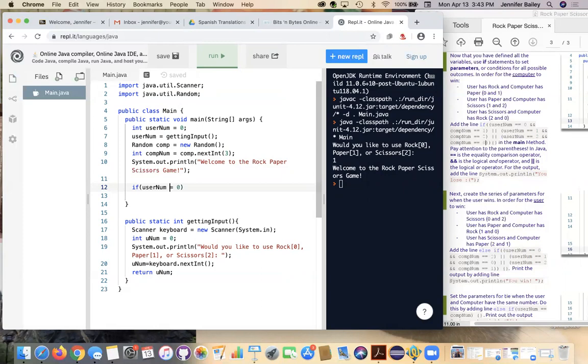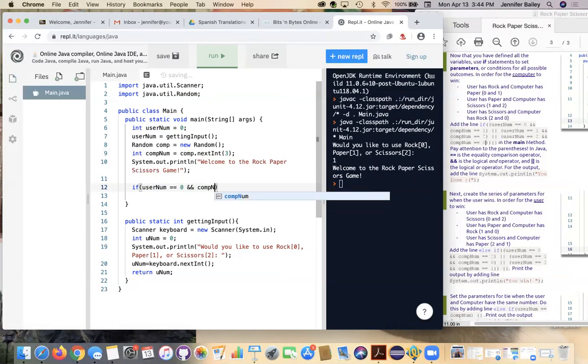If not, then I'm just not going to do anything, or I might send out an error. You normally don't get a syntax error for that kind of mistake, and it might not even show up as a runtime error depending on how it works in your code, because that is not an illegal operation. This is allowed to happen, right? We did it up here. But down here, we meant to say equals. We didn't mean to assign it the value 0. So that's a common mistake that we all make a lot, and it causes a lot of headaches because it's a really hard one to go back and find.